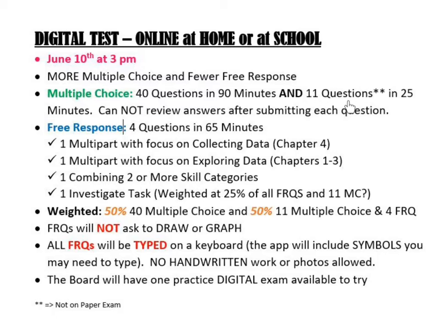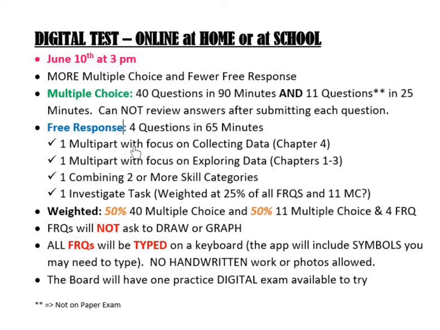This next one would be 11 more questions that you would not see on the paper-based exam, and you would be given 25 minutes to do those 11 questions. And again, you can't review them. Now, there is a free response portion. The free response on the paper-based was 6 questions. This is 4, and you're going to have 65 minutes versus the 90 minutes to take it.